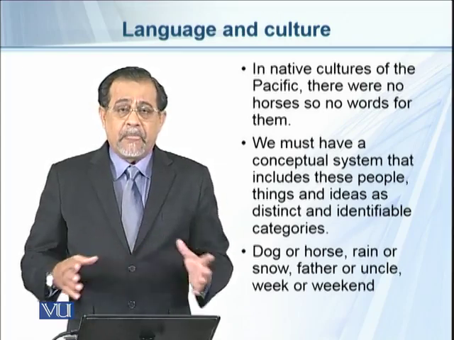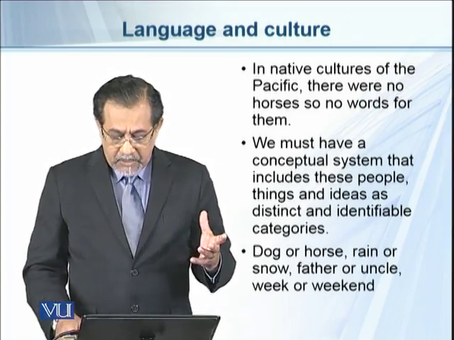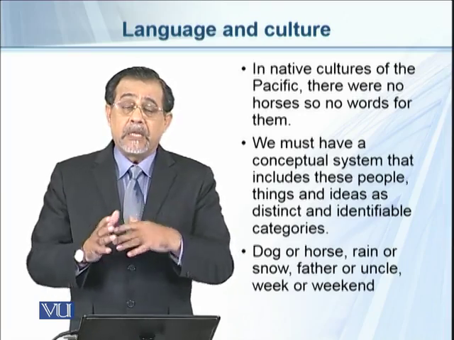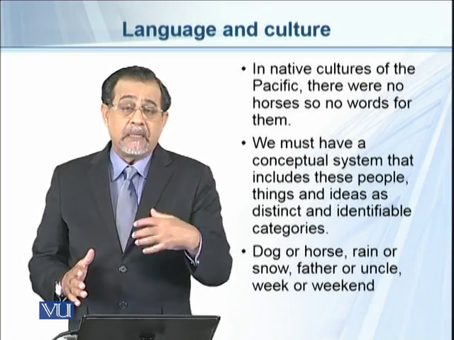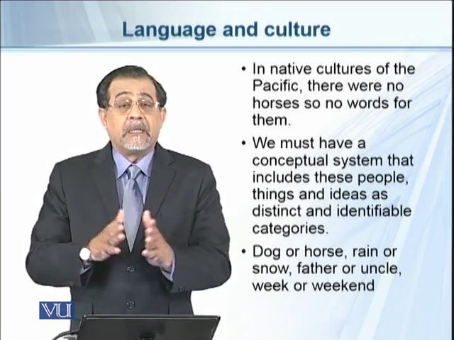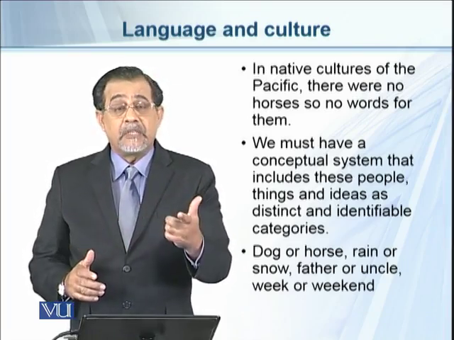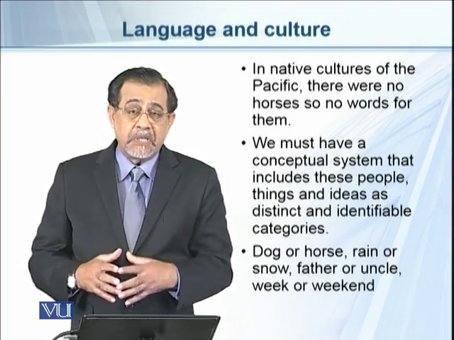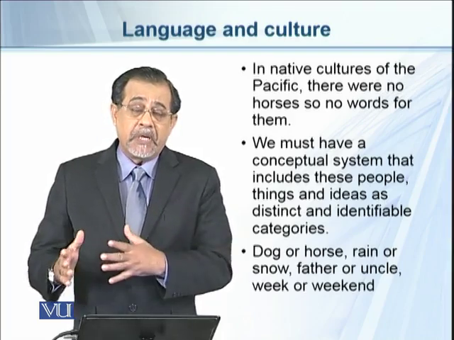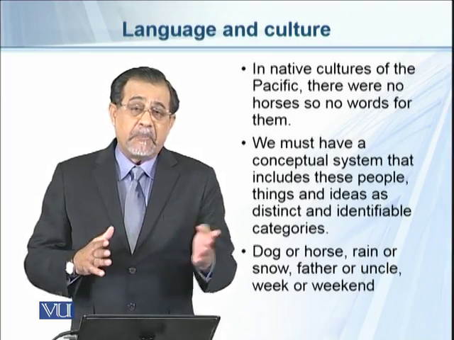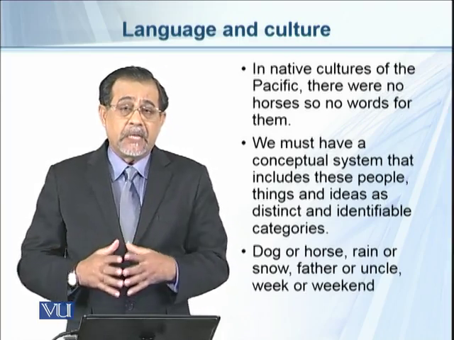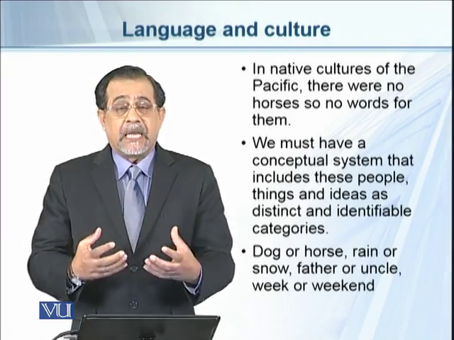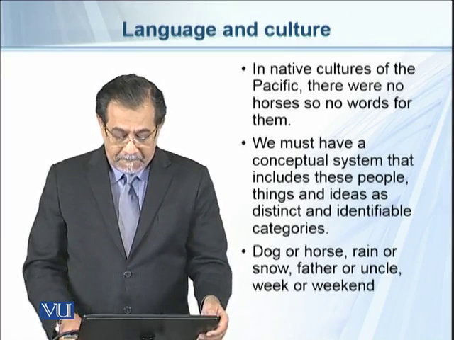For example, let's take the word uncle. In English, uncle is used for both the maternal uncle and the paternal uncle, but the word remains the same. However, in other cultures, like ours, we have different words for maternal uncle and paternal uncle. This is because of the concepts that are found in our society, in our culture.